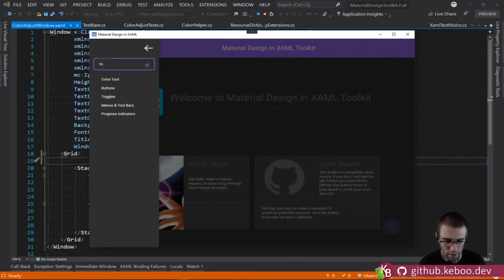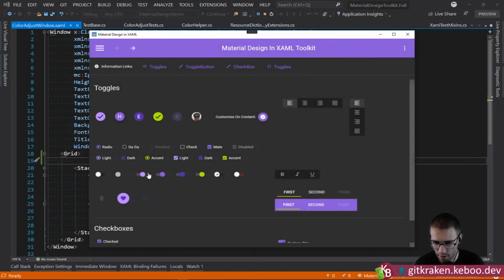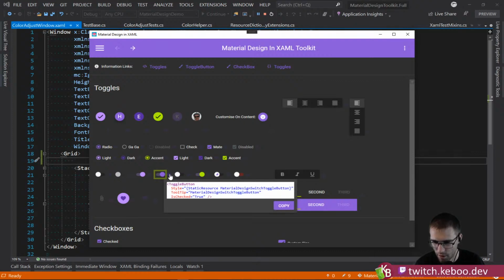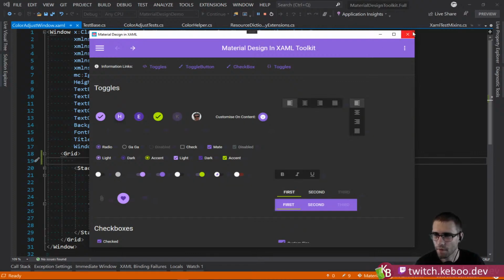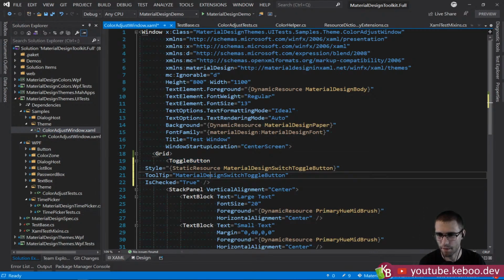Where are the toggles? I was kind of thinking one of these little switchy doodads. Yeah, something like this maybe. Something with the primary color in it. Is this the dark one? Material design switch. Yeah, let's do one of these. Grab that code. Boom. See, demo app is useful. It's telling when it's faster for me to open the demo app to find what I need.